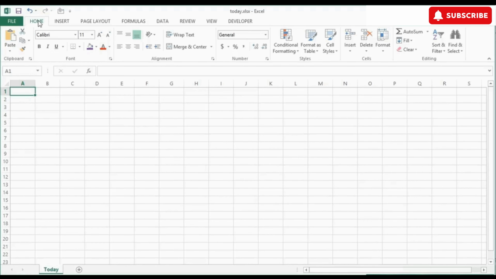So there are two ways of getting the date, and the same goes for the time. Two ways of getting the time. Do I want effectively a static time? So I insert the time, it displays, and it remains at that time forevermore. Or do I want to insert a dynamic time, in which case it will always change when I reopen the file or when I refresh the file. Let's look at the static versions first.